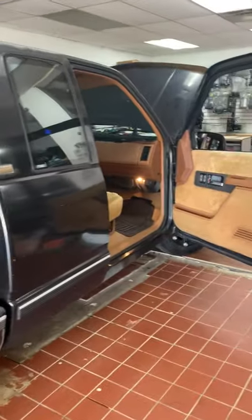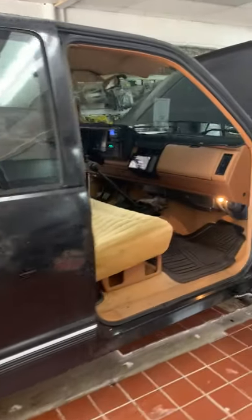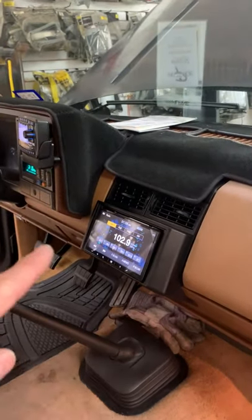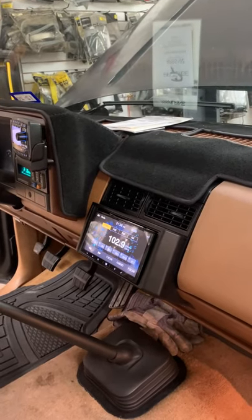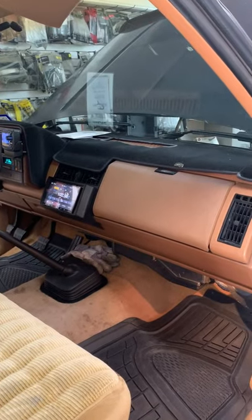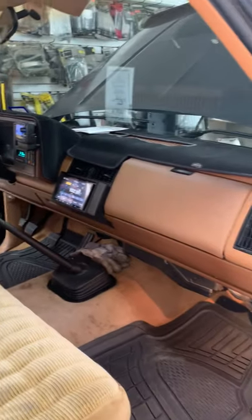Hey web community, Adam over here at Sounds Plus. We're working on this 90s Chevy pickup — oldie but goodie. What we ended up doing was putting a large-style radio in the dash where normally you couldn't do that. This is typically just a small radio. We ended up modifying the dash, and it went in there looking really good. Pretty much anything from a 90 to 94 Chevy Silverado works really well.